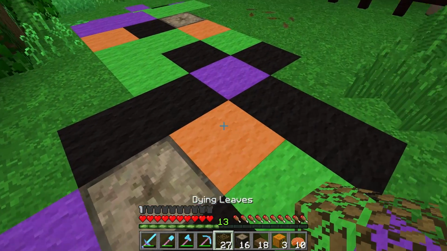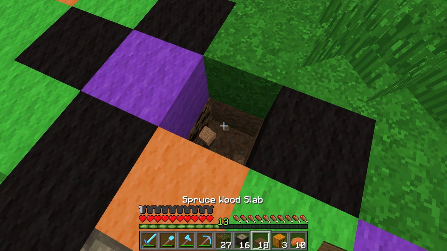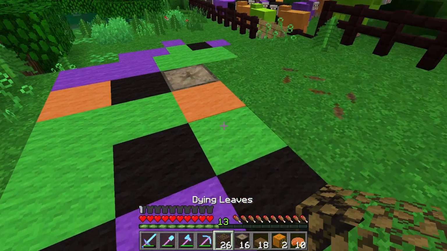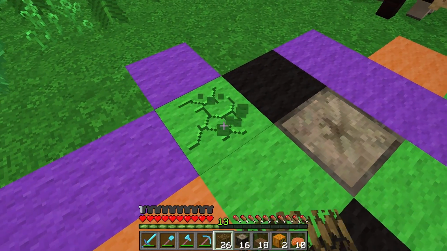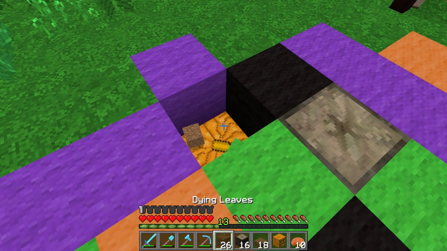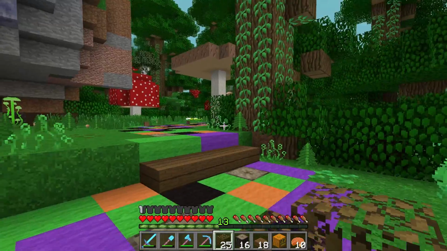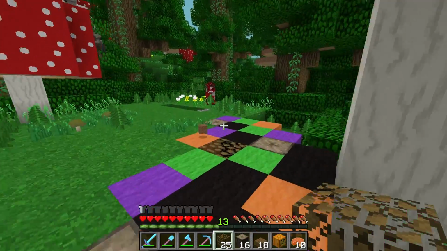There we go. And let's go ahead and put a jack-o'-lantern and dying leaf right here. And there we go. And then let's go ahead and put one down in this way. Maybe like right here. I think it would be pretty good. And place that there. Some dying leaves, and there we go. We now have a very spooky path for our Halloween town.